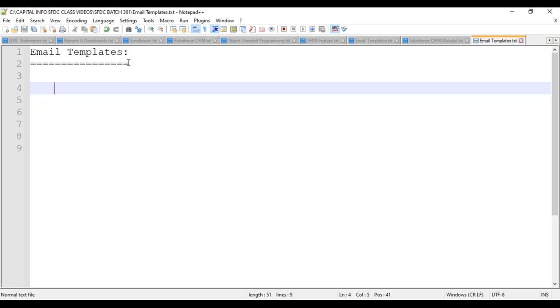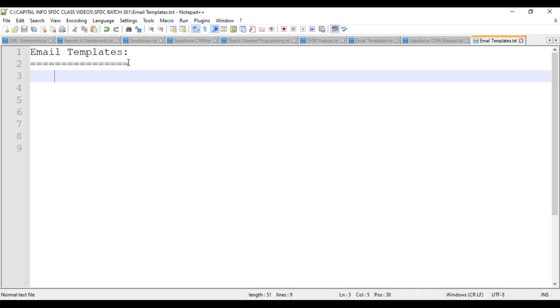First of all, we have to understand what exactly an email template is. Basically, an email template is nothing but a draft, or a template, which contains the email subject and the email content, which we can use to send notifications to the required people.